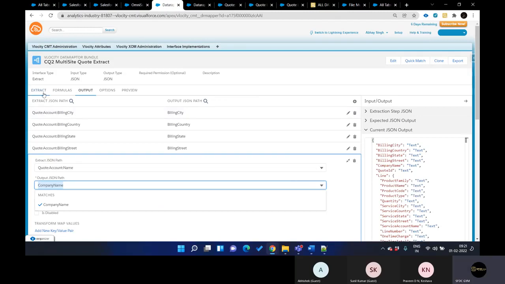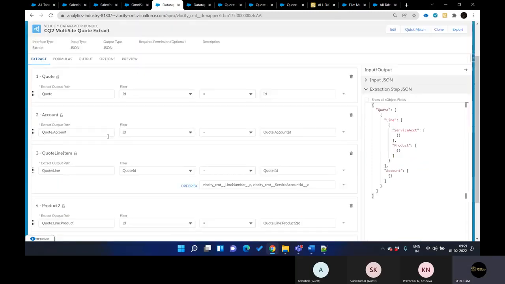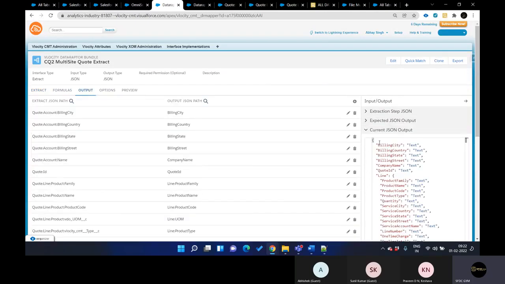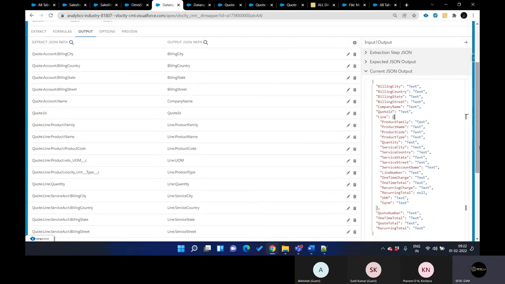When you see here, we are calling in total 5 objects. But at the end of the day, when you check the JSON, you will see there is only one parent node, which is line items. The rest we have handled in one node itself. Because we are not displaying this data from our OmniScript, we need to transform this data, so wisely we need to handle the nodes also.